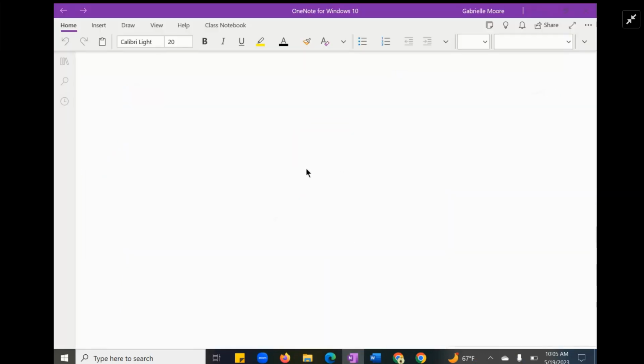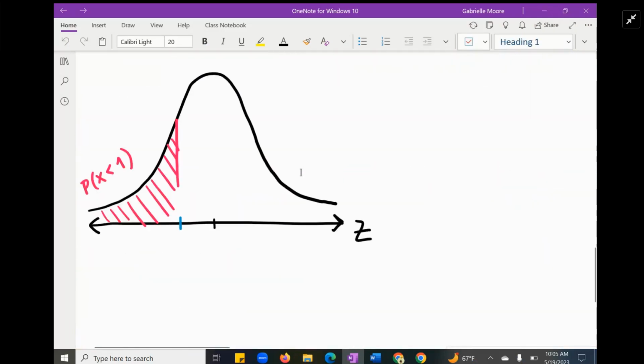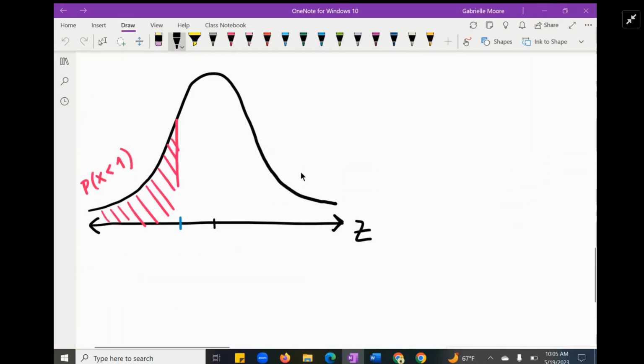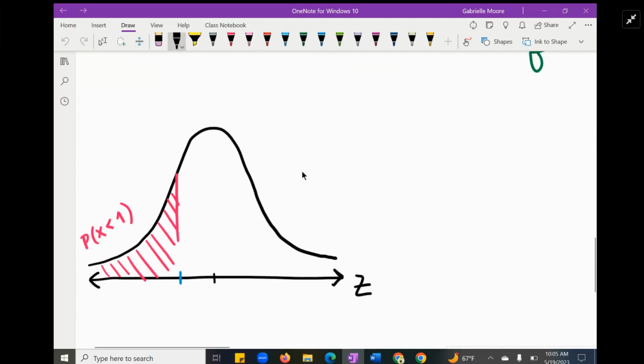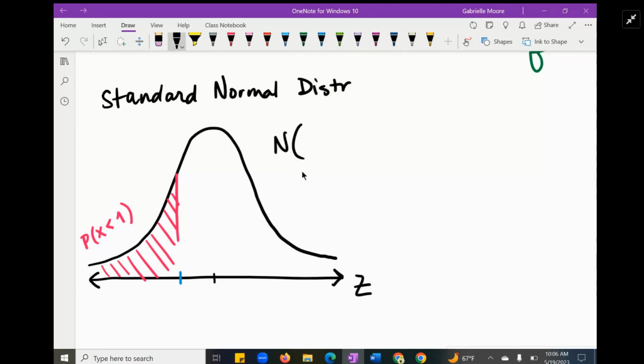All right, so from your learning about the standard normal distribution, it's pretty much the same numbers every time. And the major numbers that you definitely see time and time again are the mean and the standard deviation. The mean is always 0 and the standard deviation is always 1. So therefore, we're going to see here the z-score for the mean is 0. We found the z-score for that x value.